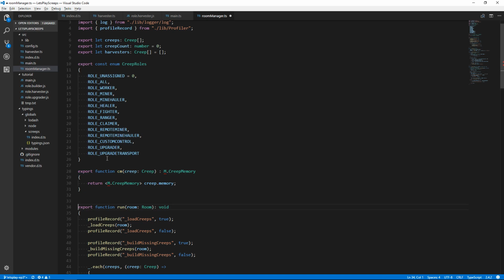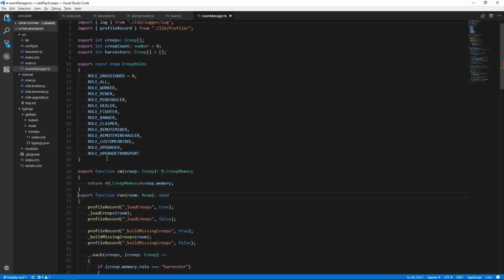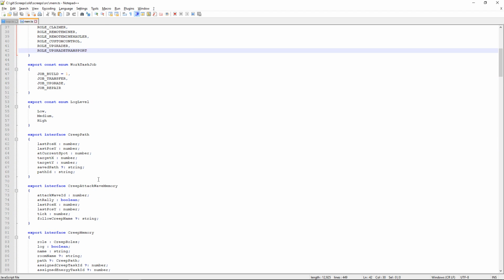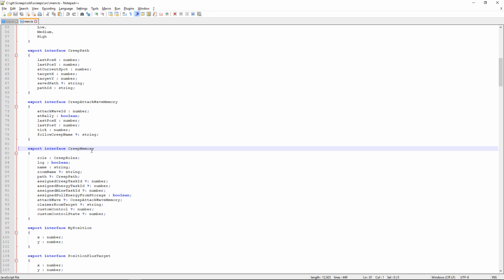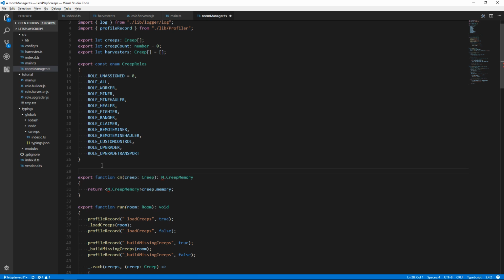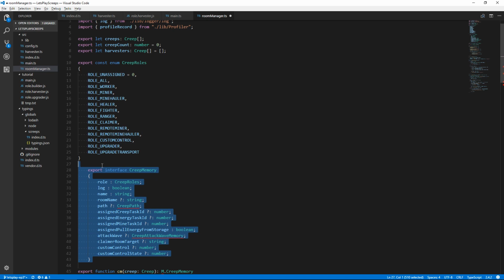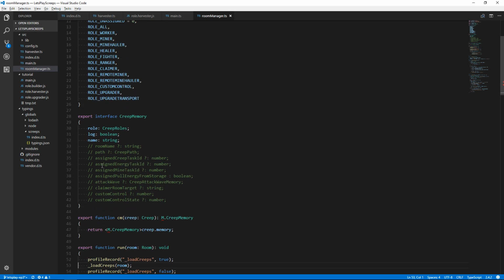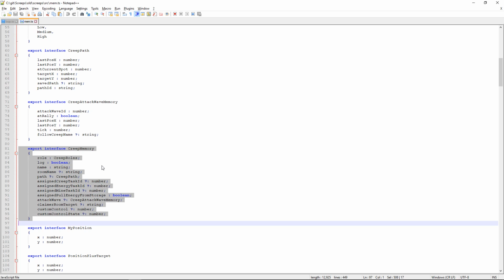So I just use a macro called cm. And it needs to define creep memory, which is this interface here. Now I'm going to get rid of most of this crap. At least comment it out, because I don't need it right now. Now what is this m dot?